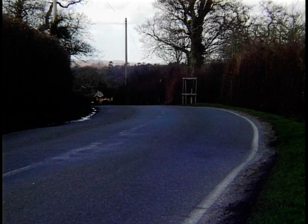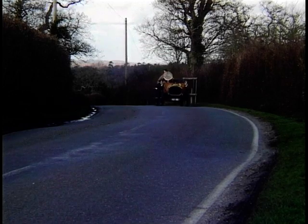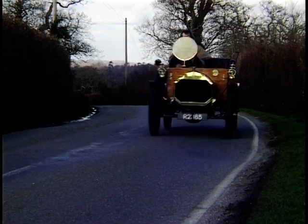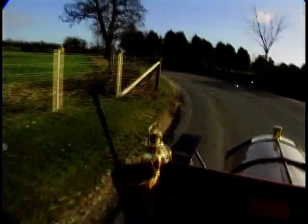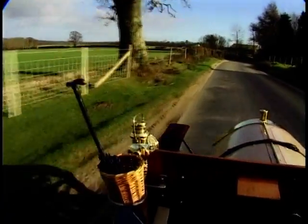The Humber has a two-cylinder engine rated at 8 rather underfed cart horsepower, which is mated to a particularly difficult gear change. No matter, once the hill has been conquered, you can forget the metallic torment that accompanies the most gear changes and just enjoy the wood, the leather, the gleaming brass and the passing scenery.